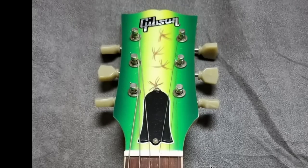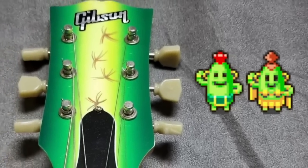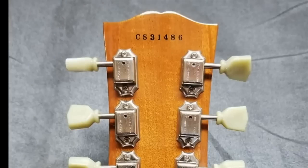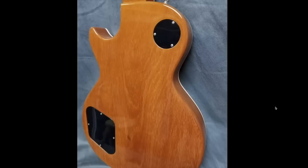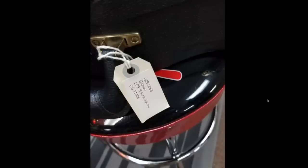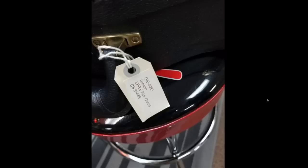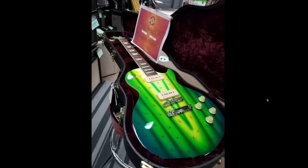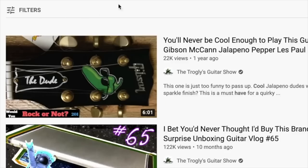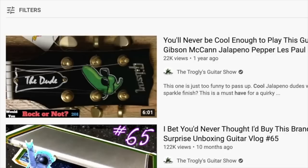It has that historic high truss rod cover thing going on. I feel they should have done custom tuner tips with a little smiling cactus guy — there would be ways to make this thing even pricklier. The back appears to be plain, potentially from 2003 — Gibson just did weird stuff in the 2000s and that's why I like it. I could see them having made it a dusty sand type finish, but I can respect leaving it bare and natural. It comes with the original case and certificate of authenticity. The cactus really reminds me of the Jalapeño Les Paul from a previous episode.